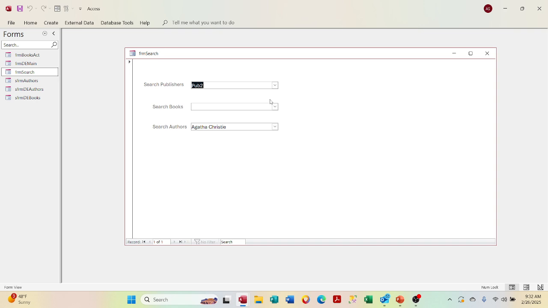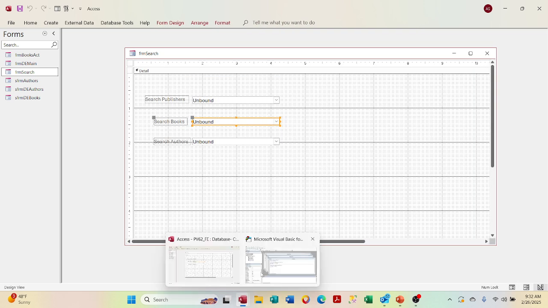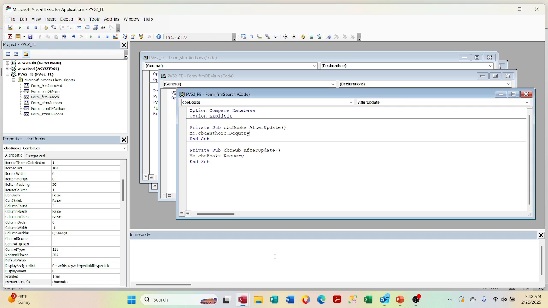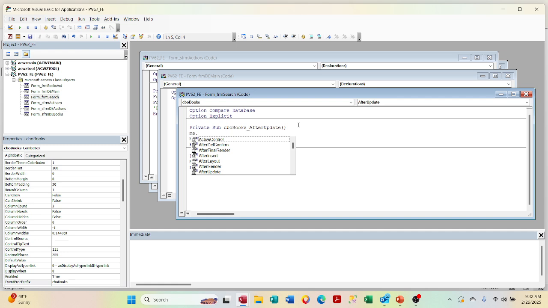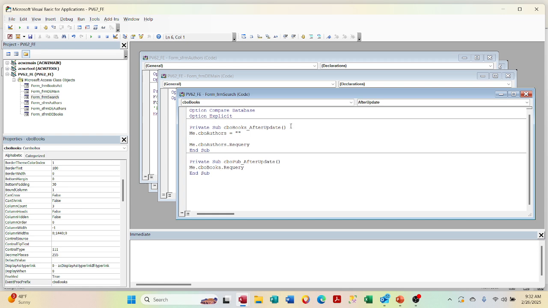Now you see what happens here. So what I need to do here, in this code, is: if I'm selecting books, I'm going to have me.cboAuthors equals this, and me.cboBooks equal to that as well.